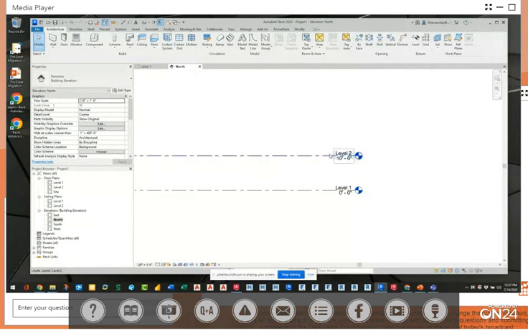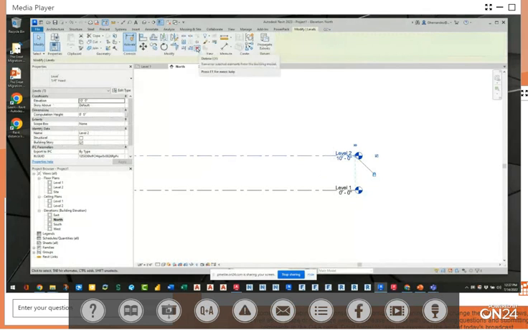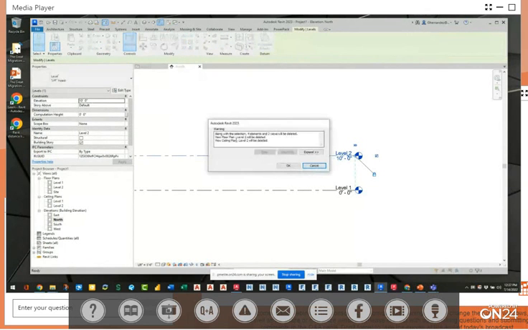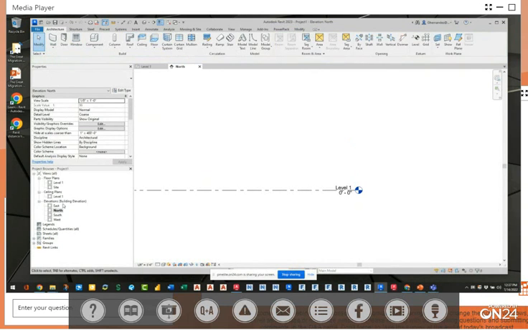Now, if I pick on a level here and I delete it, look up on the screen. I'm going to delete level 2. It gives me a warning, and this is this database thing in Revit, telling me, hey, what are you doing here? You're deleting that level, but along with that level, there's other stuff that's getting deleted. If you look in my project browser over here in the table of contents, I have level 1, level 2, site, level 1, level 2 ceiling, and then my 4 elevations, right? If I delete level 2 and I click on OK, look what happens over here on the left. Level 2 has magically disappeared from my project browser.